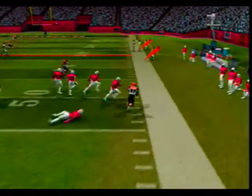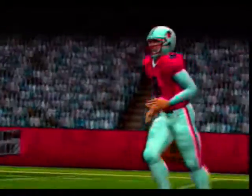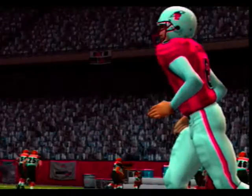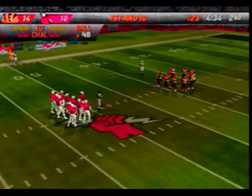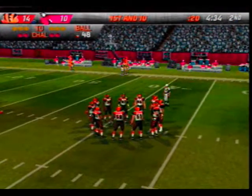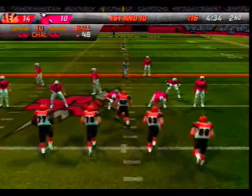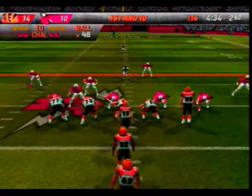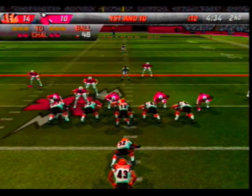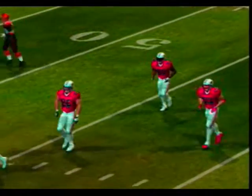From the 37-yard line, the defender goes down. Able to get some good yardage on the return, and he goes down at the 48-yard line. Ball on their own 48. Start the drive at the 48-yard line. First and 10. Don't stop that motor. Number 43 in the backfield. Gets rid of it. Almost intercepted. Harris had the coverage on the play. Number 81, the intended receiver on the play.